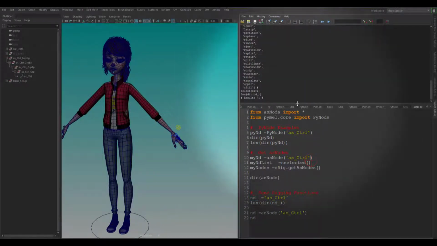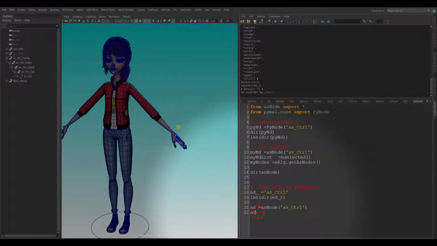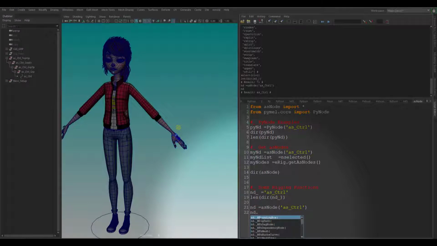71. Whereas asNode will store the information. This is not just a variable. It can come up with a lot of functionality which we use very frequently for the rigging process.